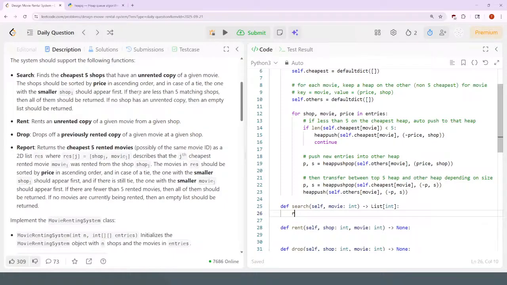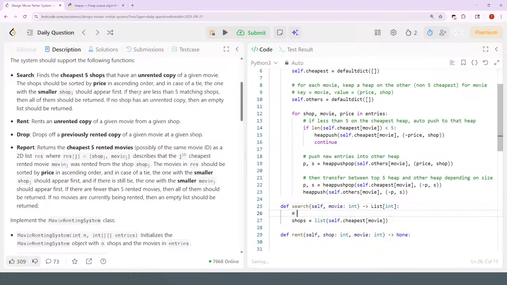So return, say shops is the list of self.others for this movie, self.cheapest. This needs to be updated.